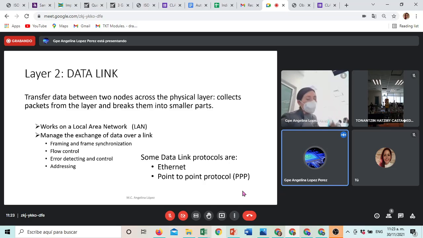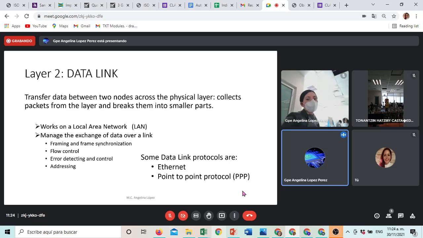Well, data link is the part of the protocol that manages, or controls, that physical media. The physical media is the cable, but I need to control that cable. I need to transmit information through that cable, and data link is the one that does that. Okay. So it works with a local area network, meaning the one that is in the room. And of course, it manages the exchange of the data. It manages the flow of the data through the network and the devices which are using that network.